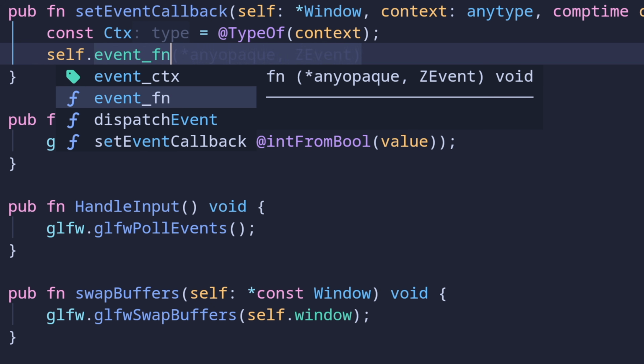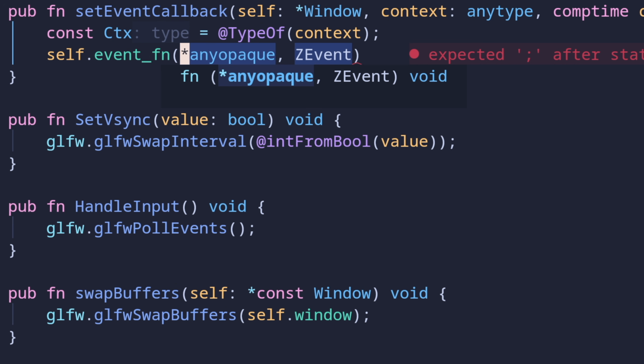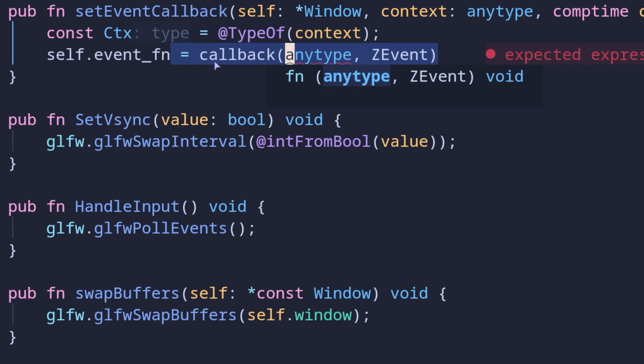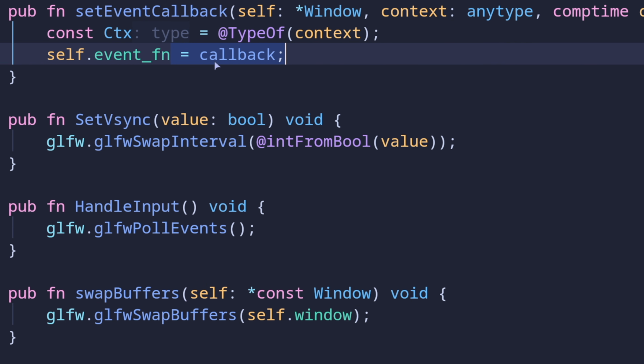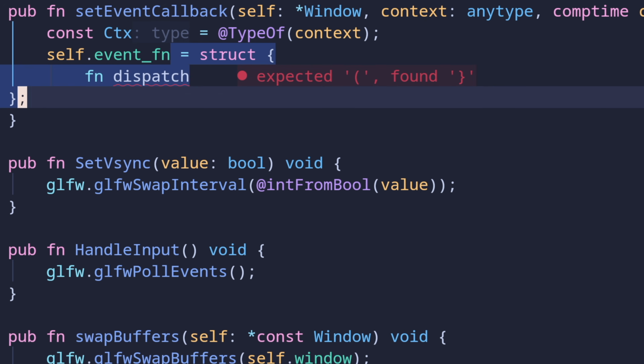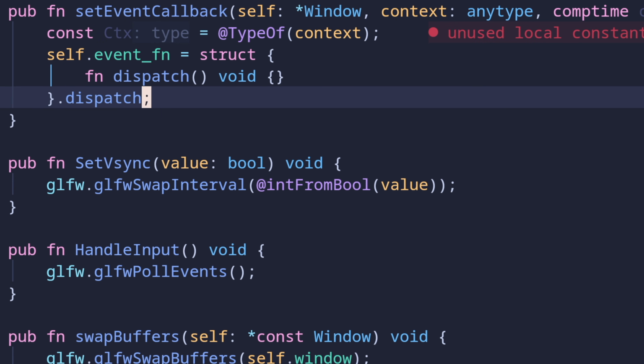Again, this is where Zig gets a little weird because you can't just do event function equals callback because they are different types. So you have to do some extra casting and some extra work to get it to work because this won't compile. So we're actually going to have to define a struct with the dispatch function called .dispatch right away.